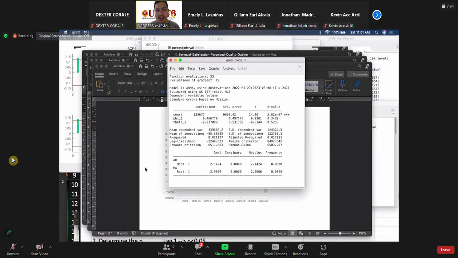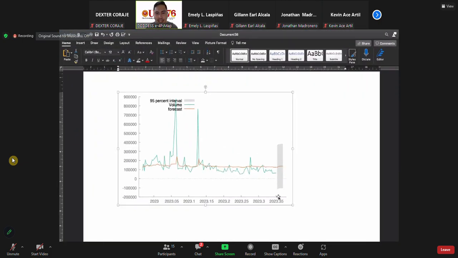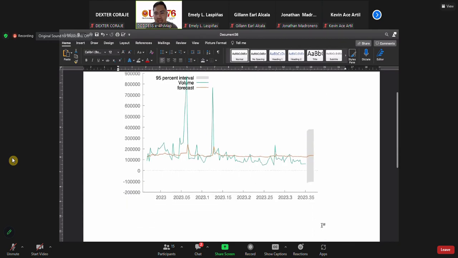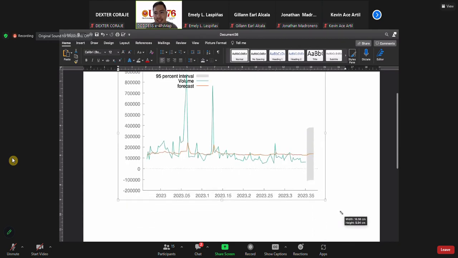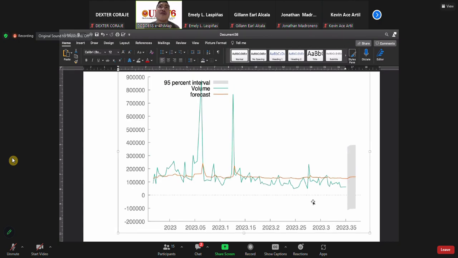Yun lang po. Sige, so, I will maximize this one. Tanaw na to. Kasi ang forecast is not just the future values. It would also give you the forecast in ang forecast unta sa previous data based on this particular model. So, titingnan natin here that the shaded area is your future values. Your volume here is the actual stock market performance, and the forecast should have been the performance of your stock market following ARIMA 101.